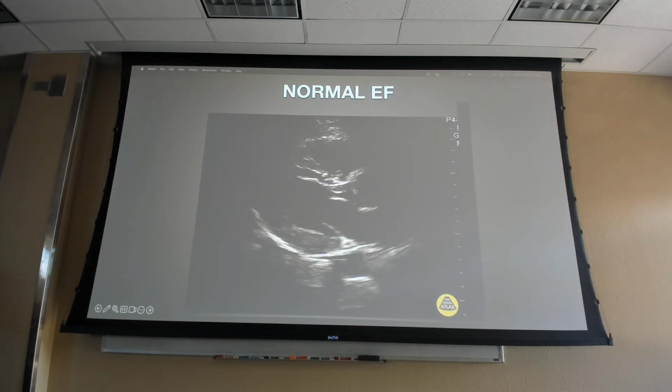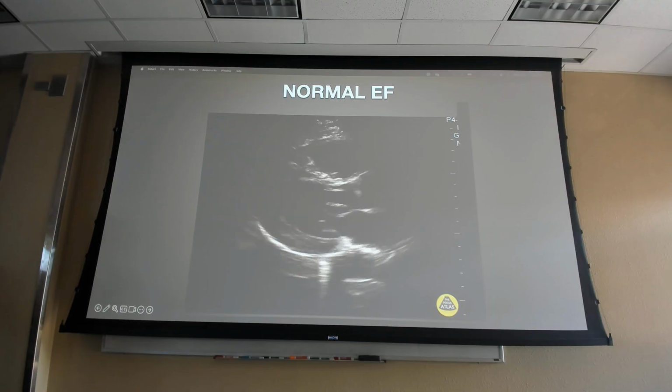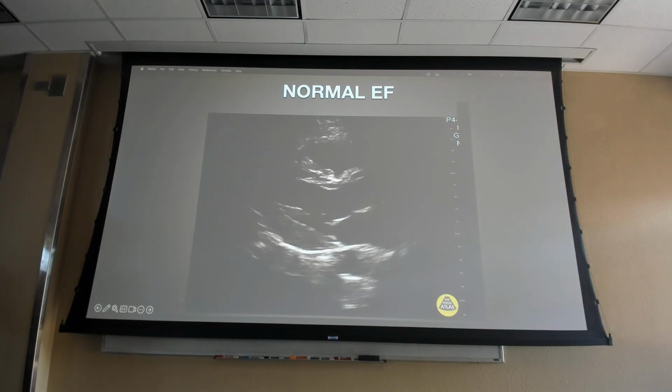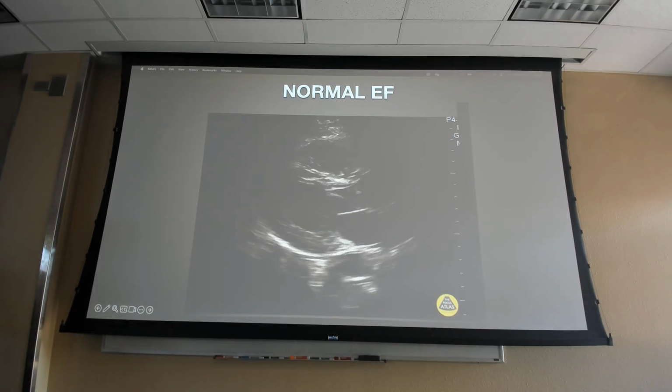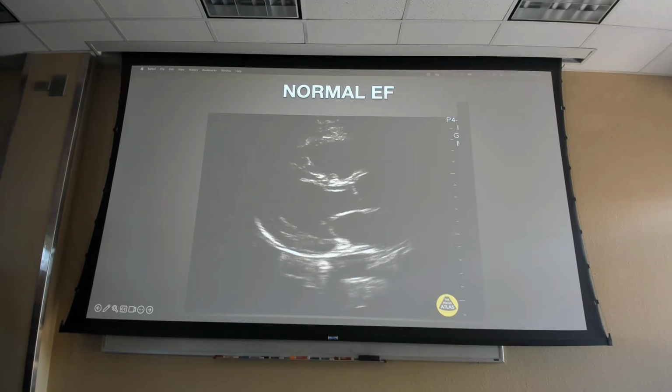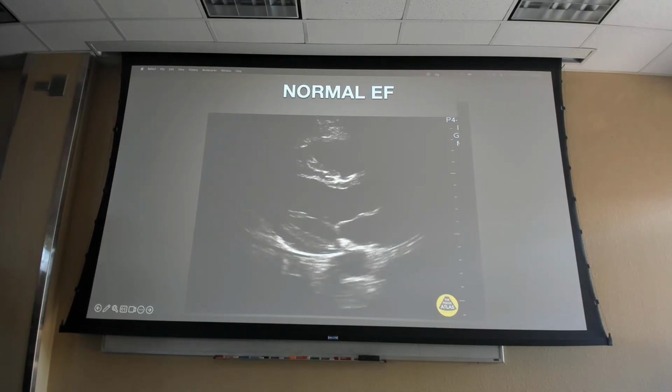Now the last of the three questions at our bedside ultrasound when we're managing heart failure is we want to know what the ejection fraction is. If they said, I just had an echo yesterday, my results should be in the computer, that would be awesome, okay? That almost never happens, okay? So what we're looking at is the same view. This is the parasternal long axis. This is the same view that we use for one of our alternate views for our EFAST.